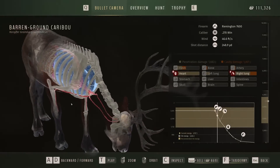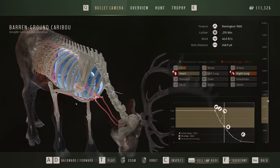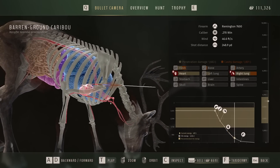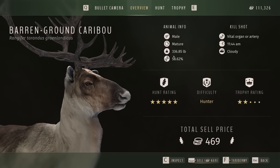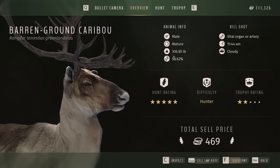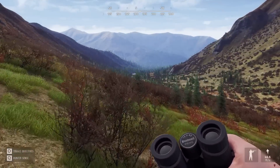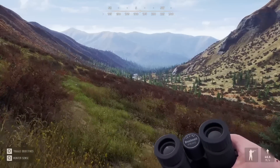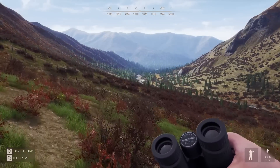That was a hard shot - couldn't do that again if we tried at that angle. Not too bad going back to the 270 and doing that. 248 yards away and a 58%, so definitely good to get that guy out of there. I've generally been taxiing the 2-star matures just because they look decent. I really kind of like to fill the lodge and make it look less empty as we start to add 5-stars in, and hopefully the efforts we're making right now are going to lead to future 5-stars to eventually replace them.